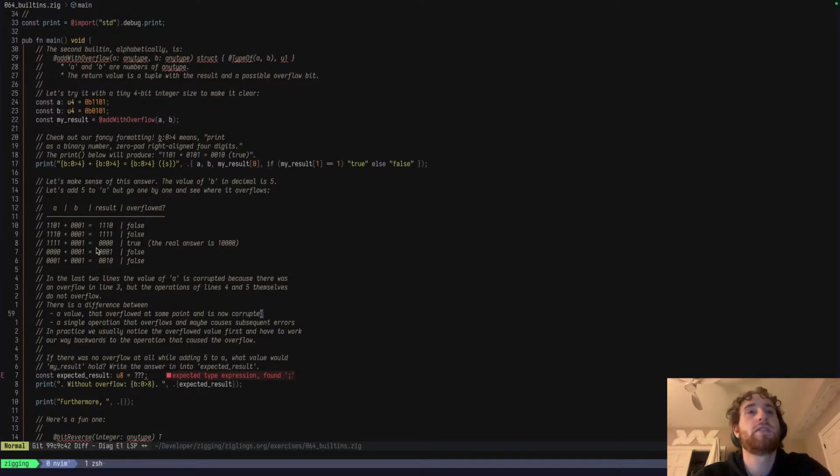Let's make sense of this answer. Value of b in decimal. Let's add 5 to a, but go one by one and see where it overflows. Yeah, it's just very basic integer overflow. In the last two lines, the value of a is corrupted because there was an overflow.